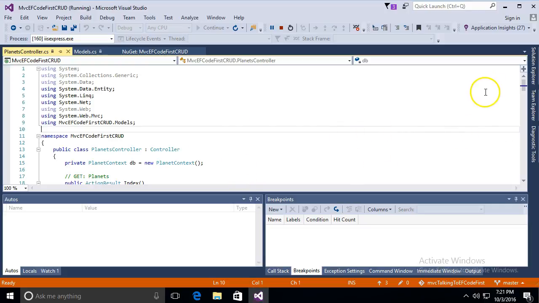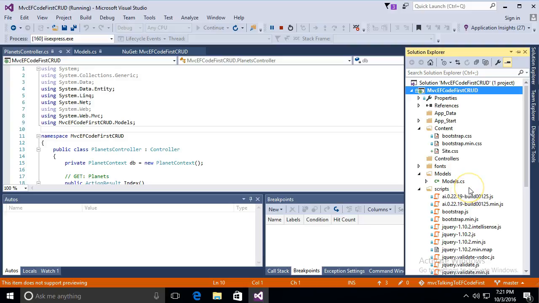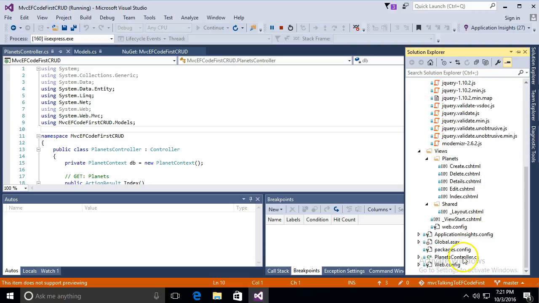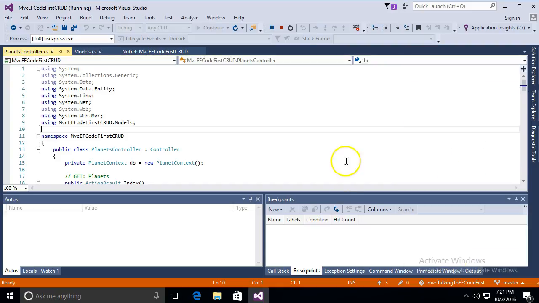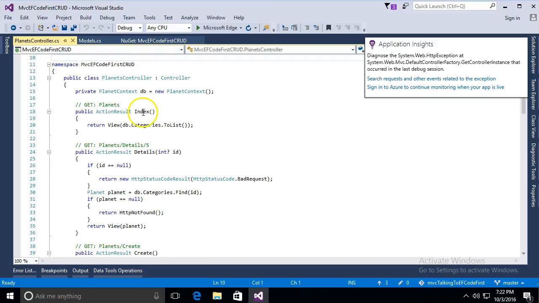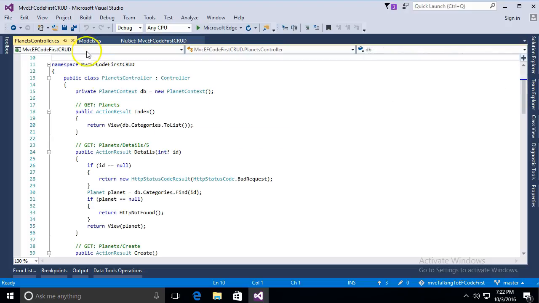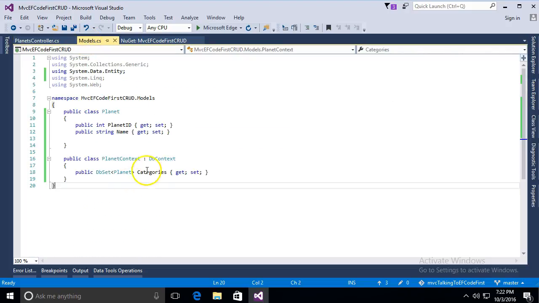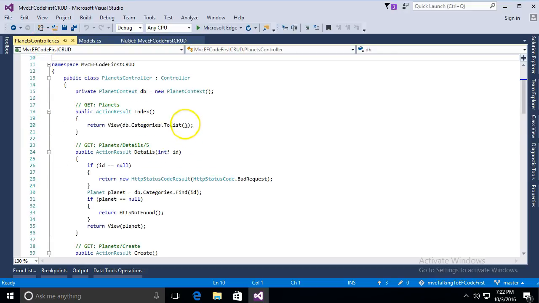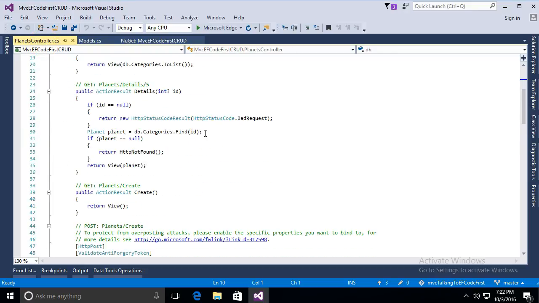Taking a look at some of the views and the controllers that were created. Take, for example, the planet controller down here. Alright, I started walking through. So the index returns db.categories. Whoa, what's categories? I just found out that I missed something. What I was trying to say is that it would just bring back a list of the planets, but I got confused by the word categories being there. So I went looking for where the heck, and oh yeah, duh. So having solved that mystery, I went back to looking at the controller's code that was generated for us.